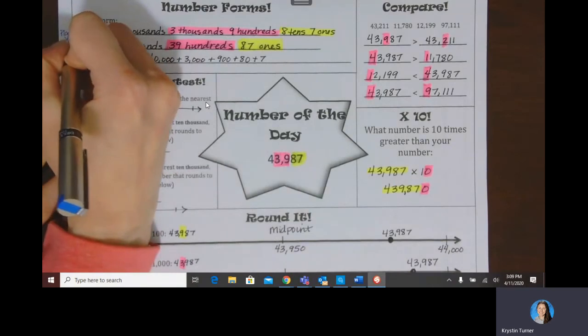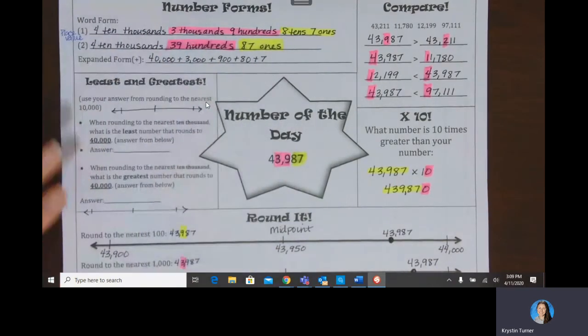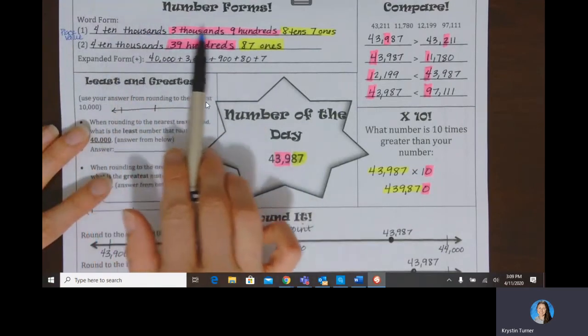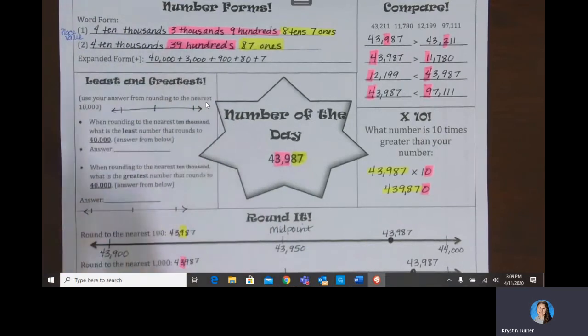So this first one is by place value. And then the second one, I want you to be creative, thinking about instead of just using this expanded form to help you write this first word form. Thinking about that place value, because expanded form is just about each number and what value it is in its place value position. Thinking about how could I write this? Thinking about money, how could I decompose this number, 43,987, into different parts than this one, but still have a total amount of 43,987?